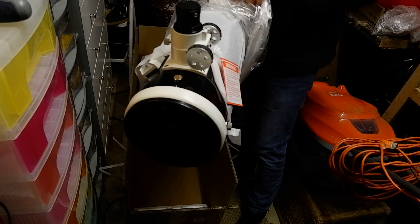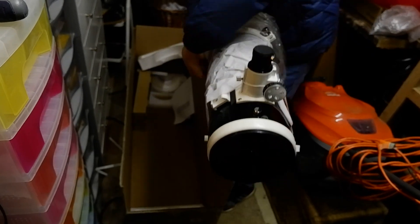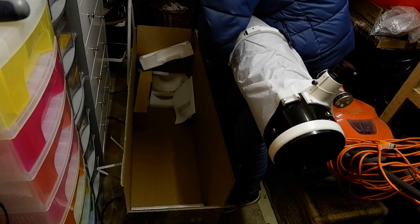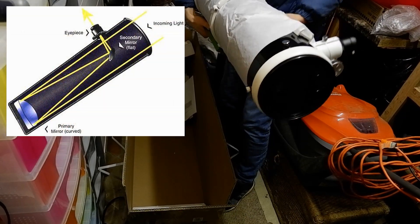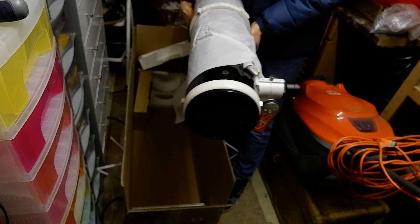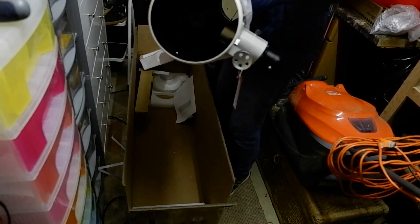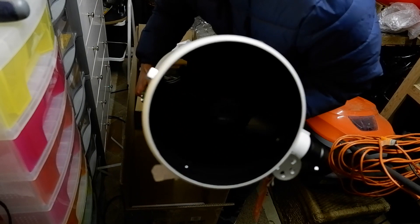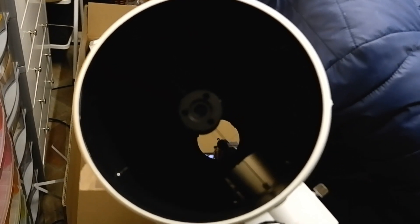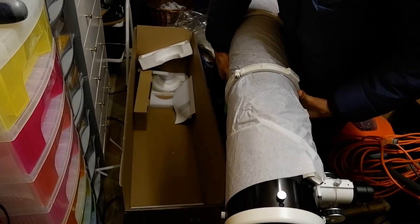But this is a classic reflector — a long focal length reflector. You don't really see as many of them nowadays, but they're a bit of a missed opportunity I think. Because it's such a shallow light cone due to the length of the tube, it's really easy to figure these mirrors to a really high standard. And also because of the shallow light cone it means you can have a very small central obstruction — can you see how small that is? You've barely got any obstruction compared to something like an SCT, so the contrast should be really high.